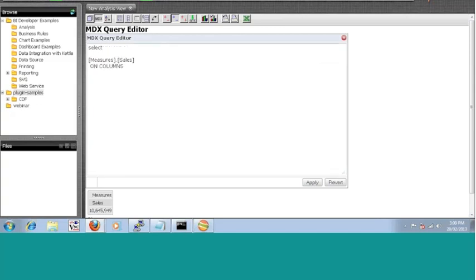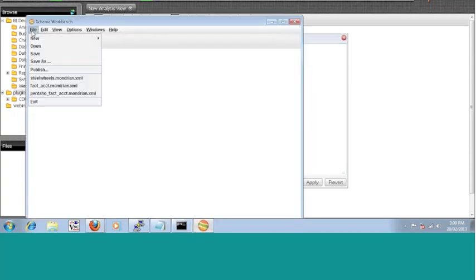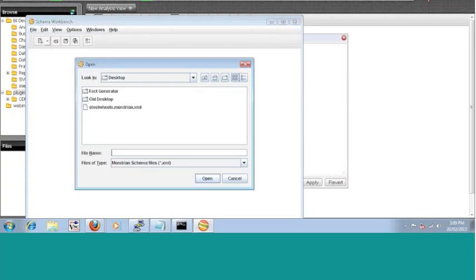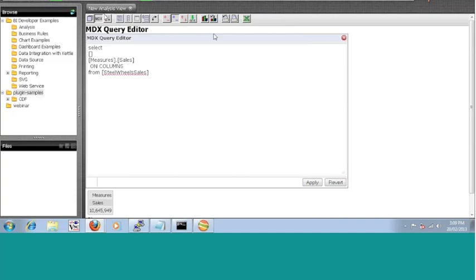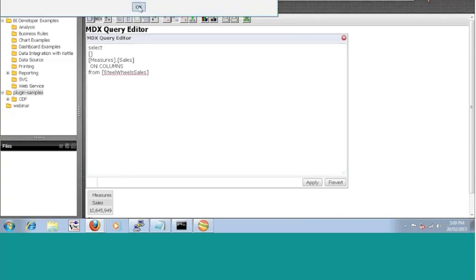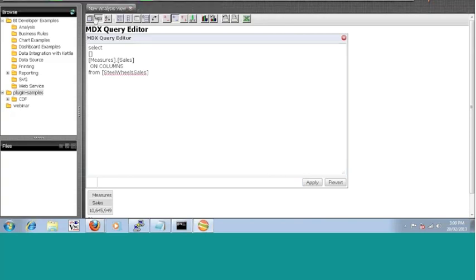Let's have a look at the dimensions. We can come here. Okay, so let's come back here. Let's go away from this MDX.